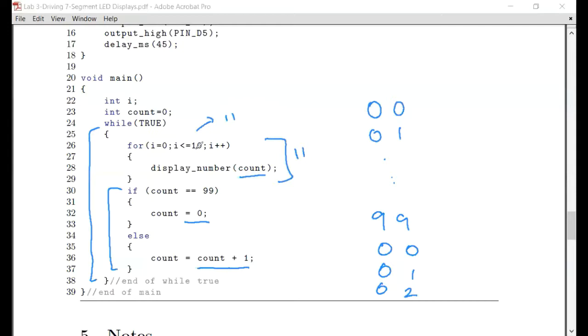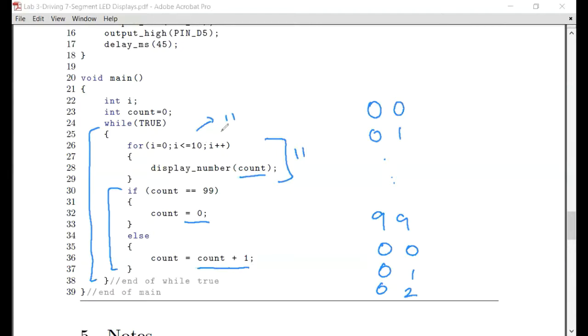If you increase the number of times that you want to make this loop, then every count value is going to be displayed for some amount of time. So if you increase this from 10 to 20, then it's going to be displayed for more time.